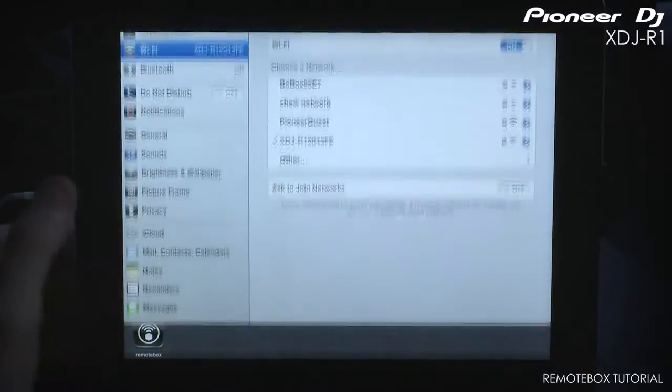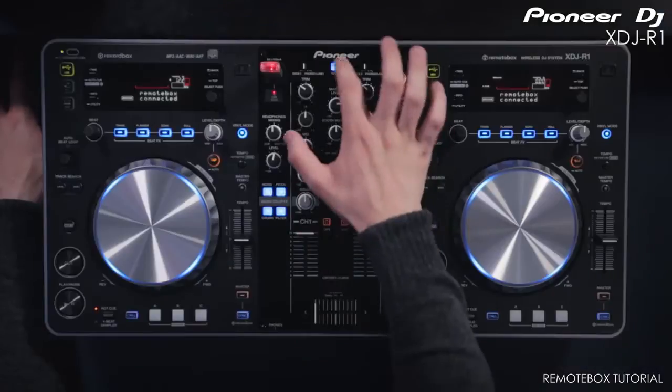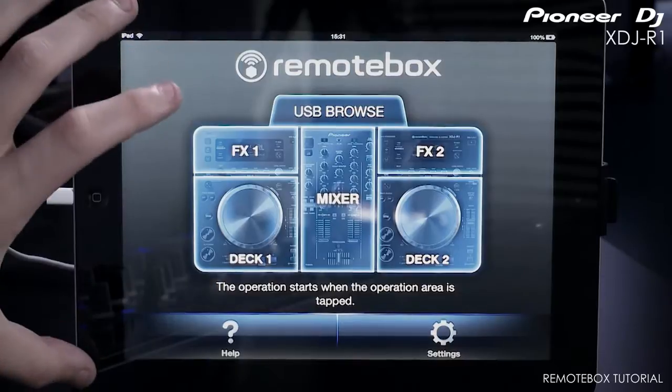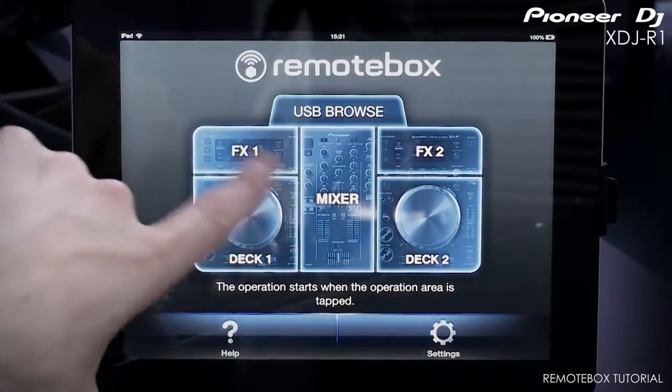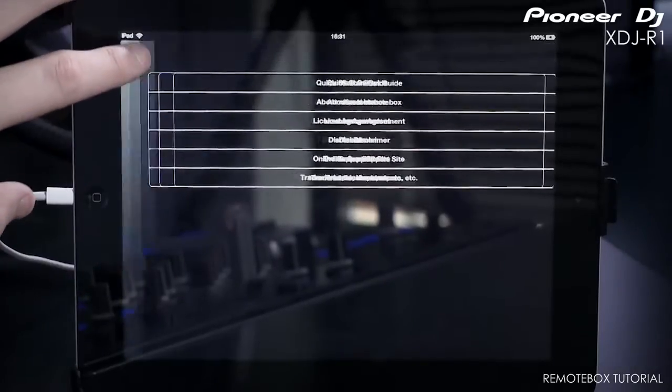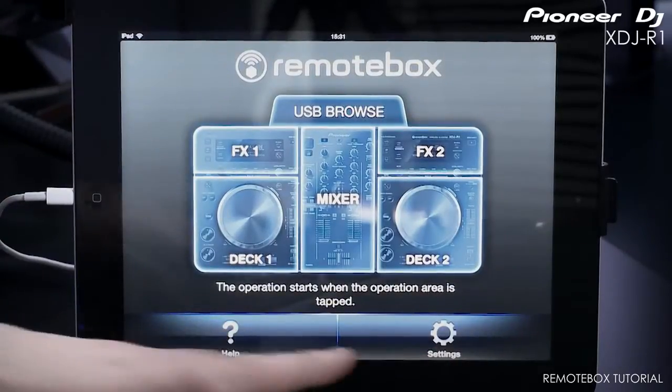Once you've connected, open Remotebox. The WLAN light will show up to say it's connected. And then you'll see the home screen of Remotebox. You've got the R1 split into sections, a help screen with a quick start guide and license agreement, as well as a settings section that we'll get to in a moment.